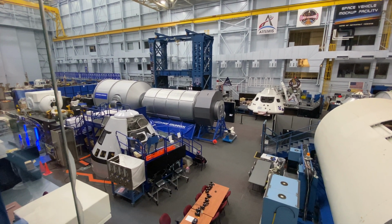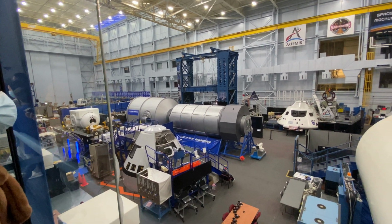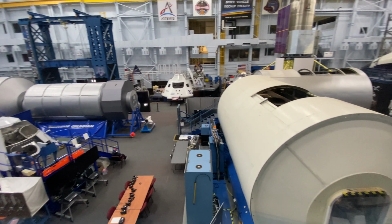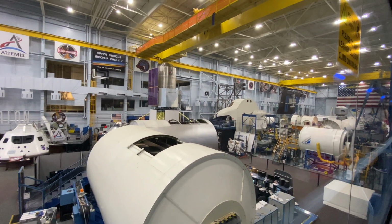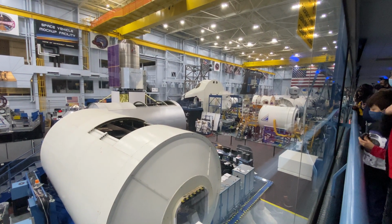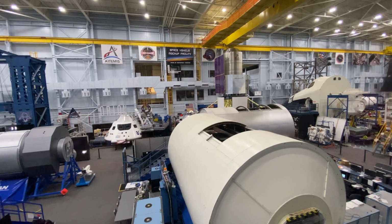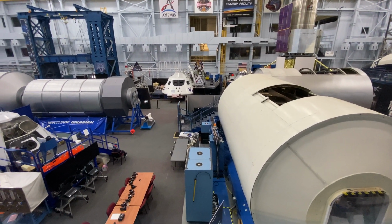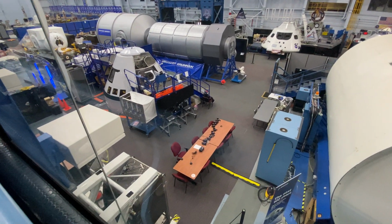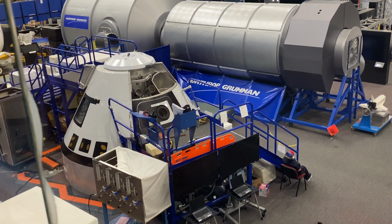Astronauts use these mock-ups in order to prepare themselves for living aboard the ISS. The ISS is the largest orbiting laboratory ever built and is roughly the size of an American football field. The International Space Station is a partnership of 15 nations, totaling 5 different space agencies altogether. The United States, Russia, Canada, Europe, and Japan have been working together for over 20 years to create the largest international peacetime collaboration in history. These mock-ups of the ISS are what we would consider a low-fidelity mock-up, which means these are used for basic astronaut training, such as safety or storage procedures.